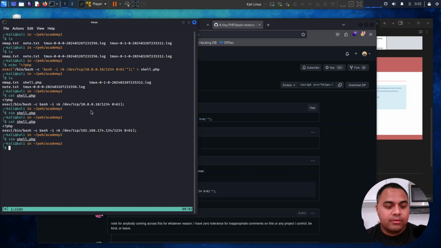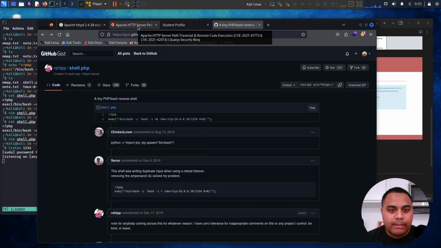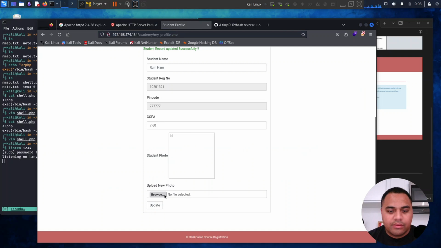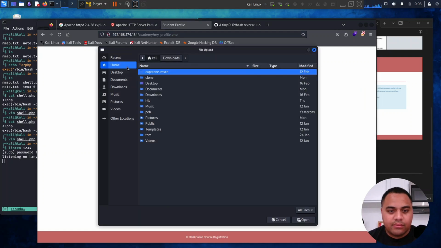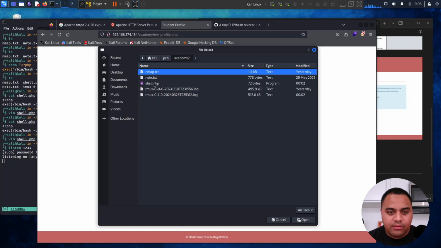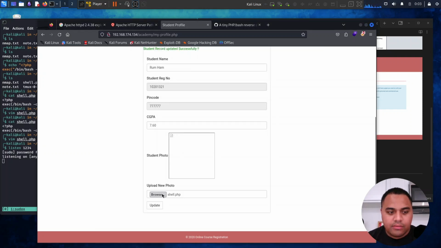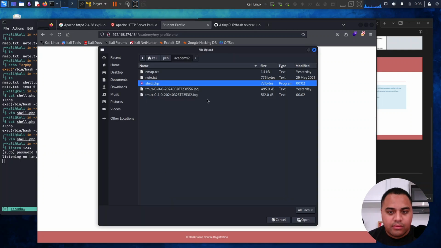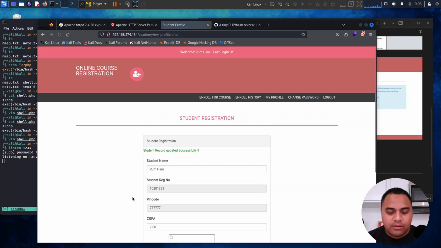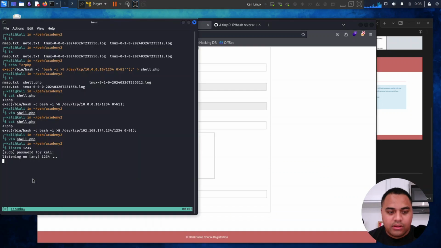Okay, so we're gonna do a listen. It's an alias for my netcat, so I don't also have to run it, and the port. Nice. So it's listening on 1234, and then we are going to go back to the student profile and upload this file. So I'm just going to go to where that's stored, PH Academy 2 shell.php. Okay. And nothing.